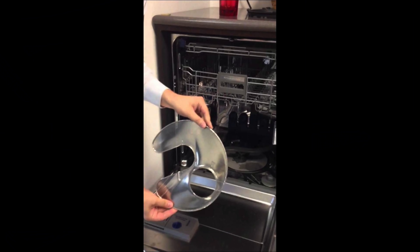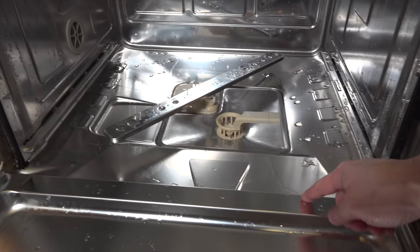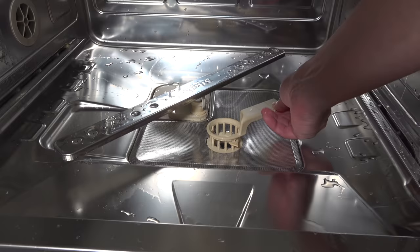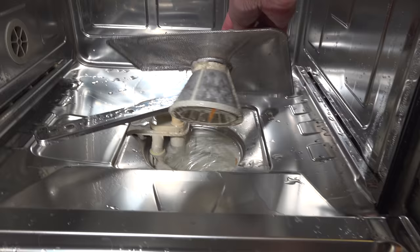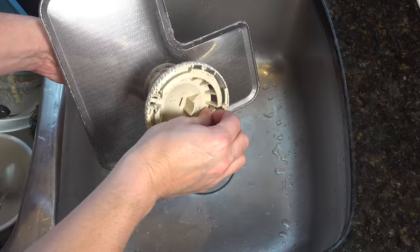You want to check your owner's manual as to where your specific filter is located, but most of them are similar to this. You're going to start by emptying your machine, removing your lower tray, and then your filter is almost always going to be located at the bottom — but it's not just that little grid there. You've got to remove a part to get to the filter itself. In this machine, I just turn this handle and I'm able to lift it out. Now you can see what's going on in the filter, and that is pretty gross — but it's an easy fix. We'll just pop this filter in the sink and rinse all that debris off.